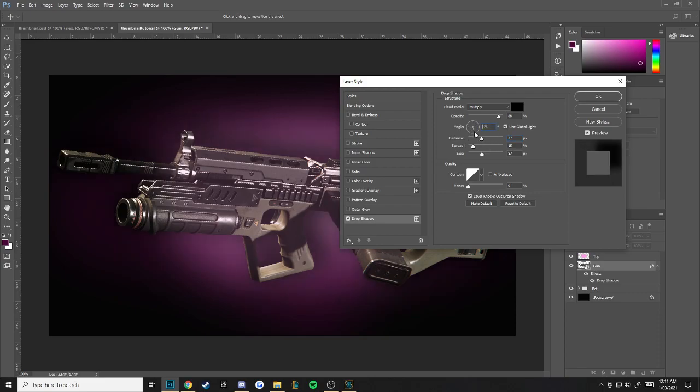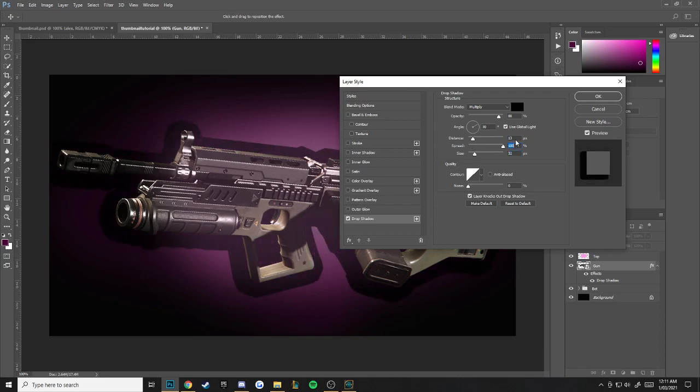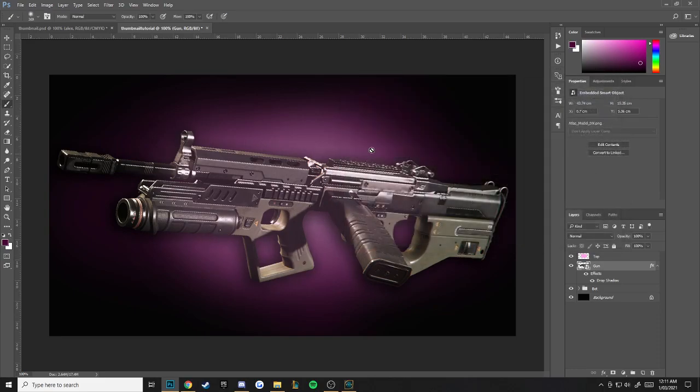Distance should stay close to the gun, but this angle, if you put it a long distance away, it's which way the shadow is coming out. But I like to just have it, let's say, here, and a pretty close distance though. And then the size and the spread, as you can see, are kind of self-explanatory. It's how they work and interact with the shadow. I like something like this, and then maybe a bit more size like that. Pretty good shadow on the gun.